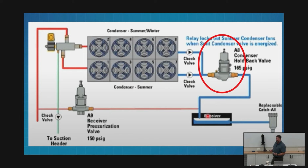So the way this plays out, guys, practically, here's how it goes. If we've got this holdback valve adjusted incorrectly, how would that happen? Well, we did service work any time other than 2 o'clock in the morning on January 17th. Anytime we touch that valve in July, we're guessing at its setting. So the service call comes in at 5 o'clock in the morning, all of our stuff warms up. At 6 or 6:30, they generate the alarm. It takes me an hour to get to the store, and I pull in the parking lot at 7:30 or 8 o'clock.